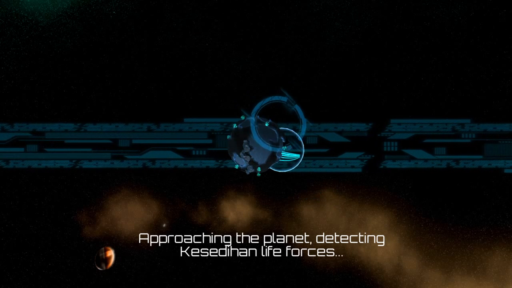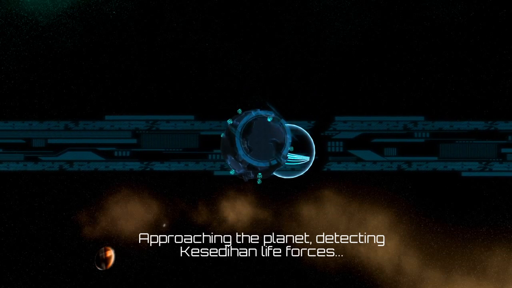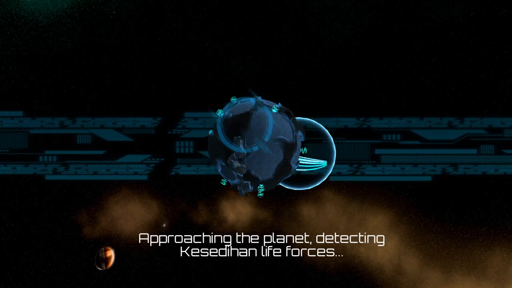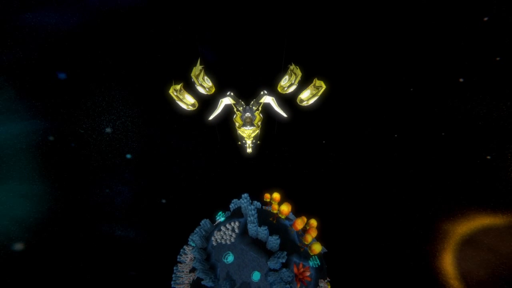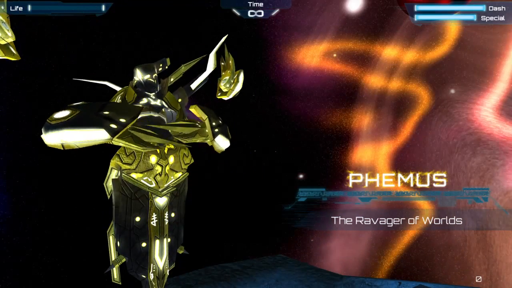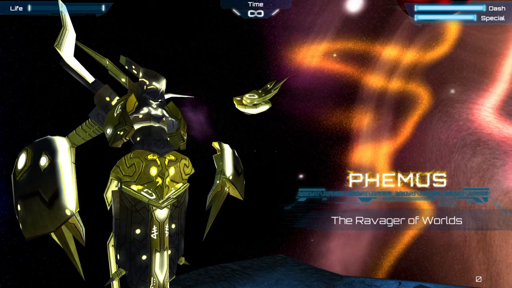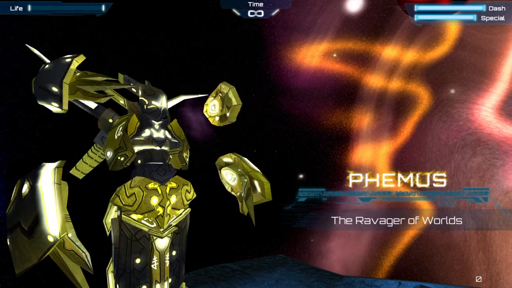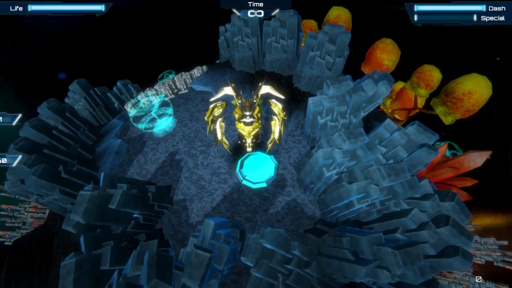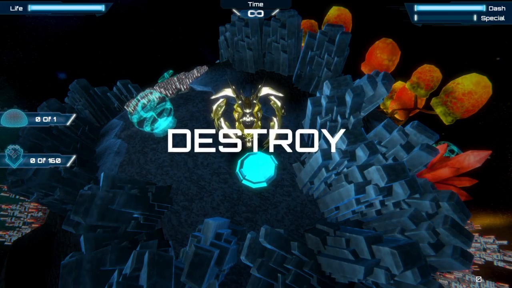Approaching the planet, detecting Kesedihan life forces. Okay, Femus. The Ravager of Worlds. Ready? Destroy.